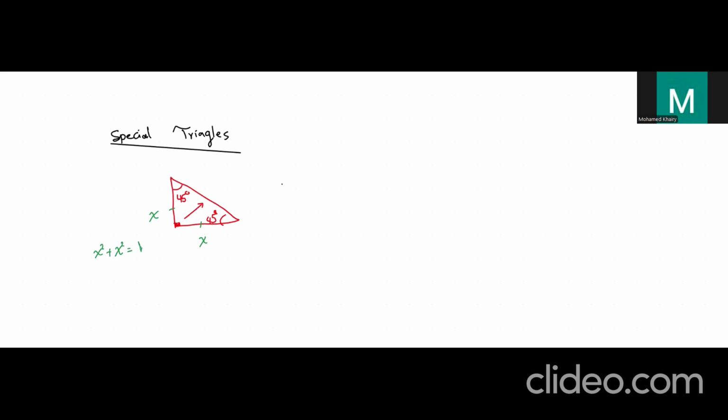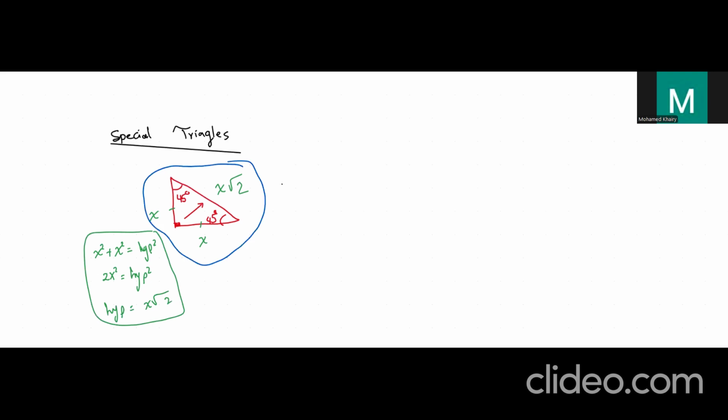So take it here, it's going to be 2x squared equals hypotenuse squared. So take the square root of both. So it's going to be here x radical 2. This is my hypotenuse now. So we will take it as a rule. Actually, I use this one only to prove that this applies to any isosceles right triangle. Okay, so this one is going to be your rule. If those two sides are x's, that means the hypotenuse will be x radical 2.